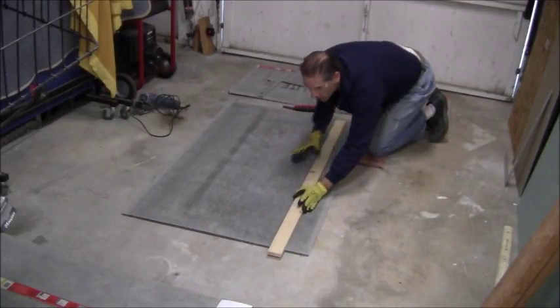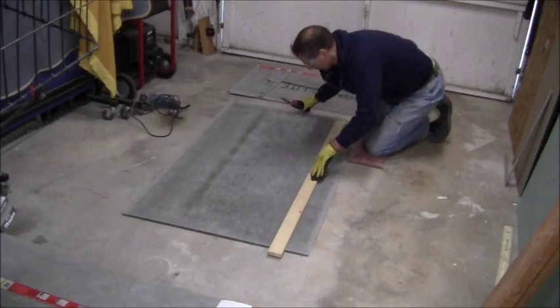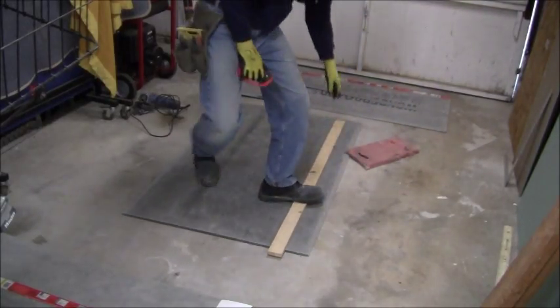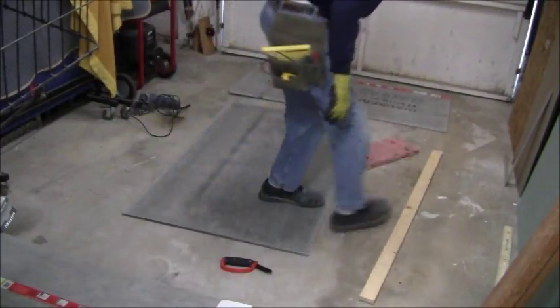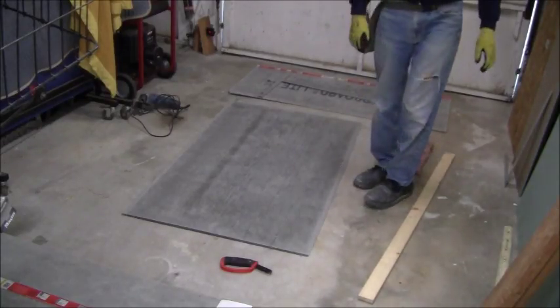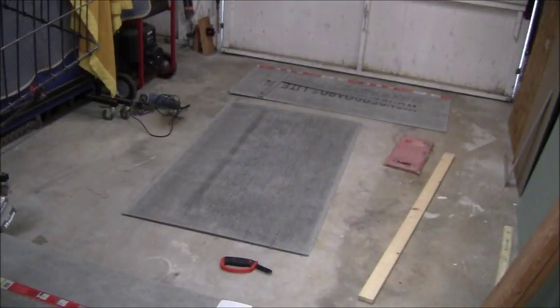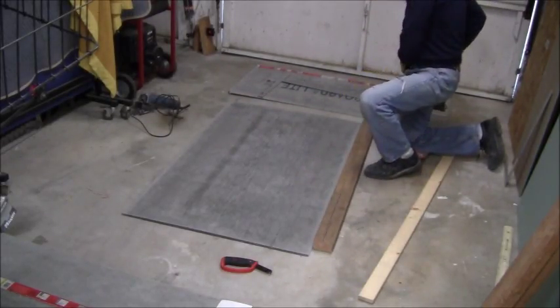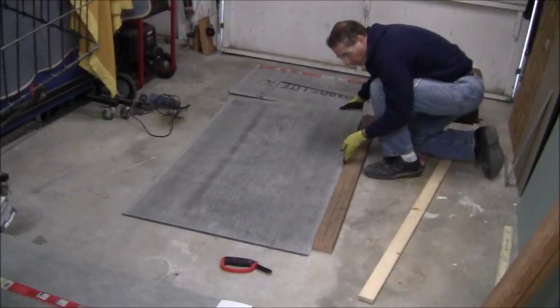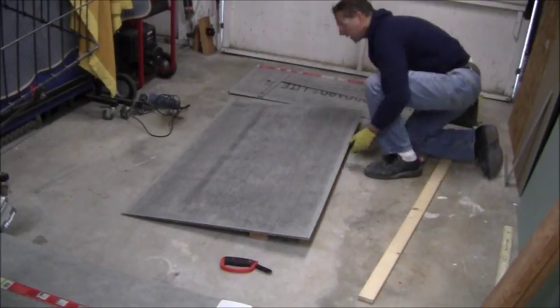This cut here right at the very end might be a little off. So what I'm going to do is I'm just going to change direction real quick and come back the other way, just to make sure it has it. Then what I do is I take a 4x4 here. Okay. Take that up. So, make sure that that's on the other side of the line.